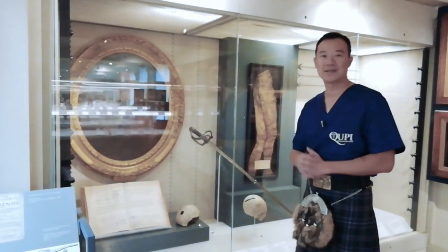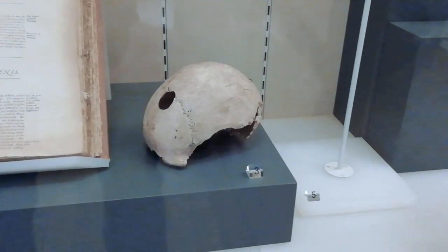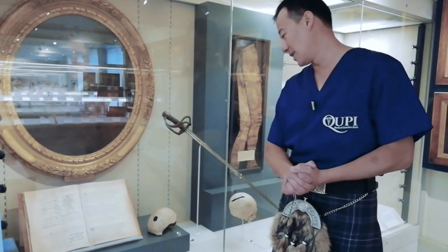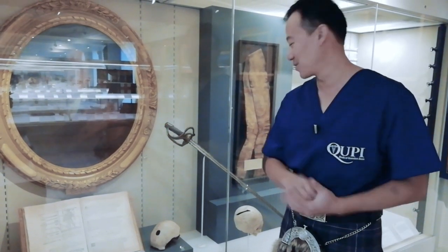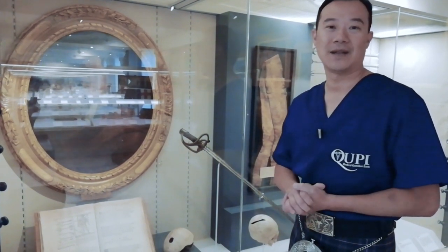When anybody comes here, there are thousands of objects on display and they will find something that draws them in. This is the exhibit that Chris Henry finds the most interesting because he used to be an arms curator in London. Let's take a look — we've got a skull here with a hole in the front and a hole in the back. This skull was found on a battlefield in the Highlands, and it's basically a musket ball pierced through the skull. There's the entrance wound and the exit wound, and it's quite fascinating how big the hole is from a musket ball during that time.